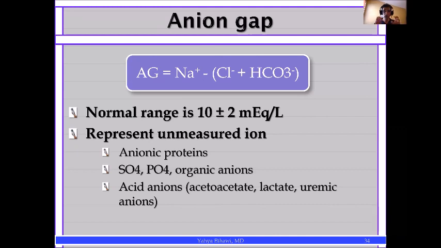So remember, when you have high anion gap, that means you are adding something to the circulation, and that means you have to look for that something. When it's normal, there is nothing being added. It's the difference between the cation and anion. And therefore, when anion gap is high, the normal, as we said, is 10 plus minus 2, but always remember to add or not the potassium. It can be anionic protein, it can be phosphate, it can be sulfate, it can be organic acid, it can be amino acid, it can be ketones, whatever. It can be uremia, it can be ammonia, it can be many things that can cause you acidosis.